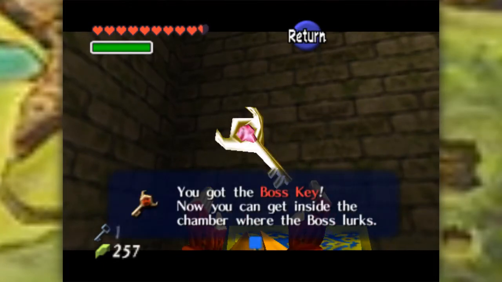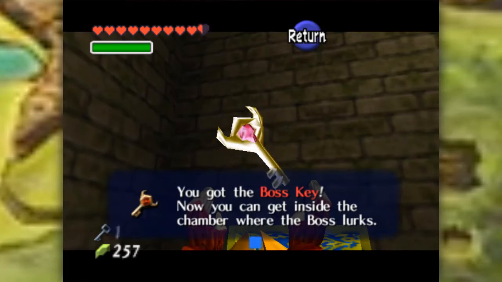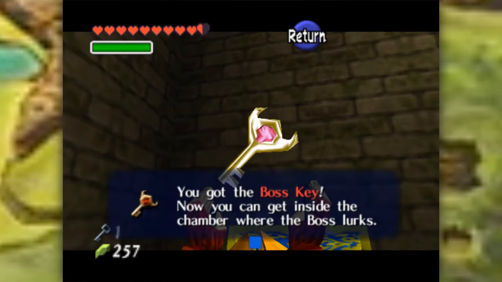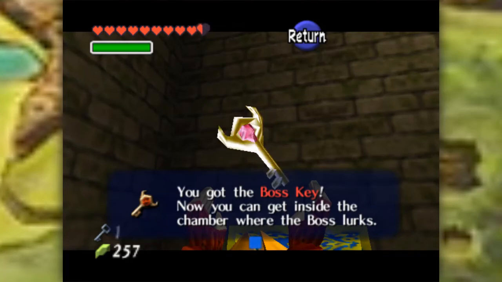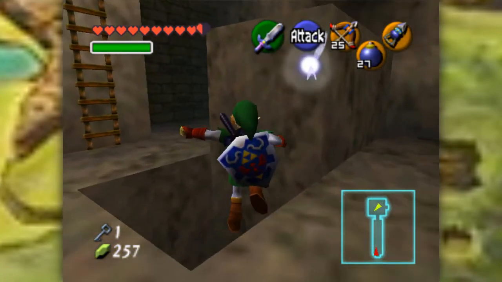That's right, the door to the boss room is also a locked door, but it will always be a special kind of lock that small keys just won't work on. In the original Legend of Zelda, if I remember, boss keys can actually unlock any door in the dungeon, but in Ocarina of Time, the boss key can only open the boss door. Now, we are safe to go down this hole.